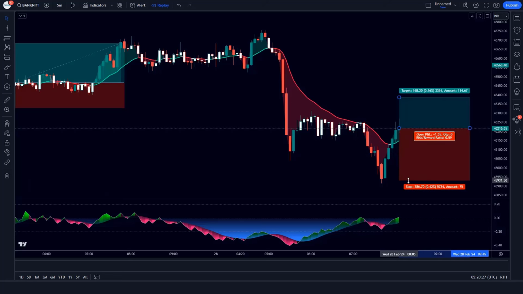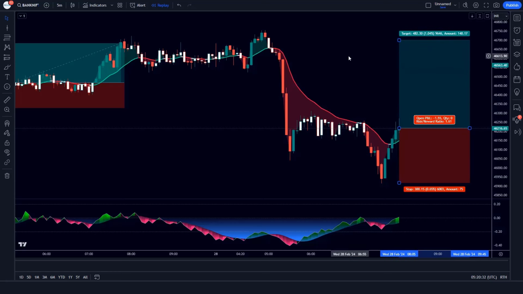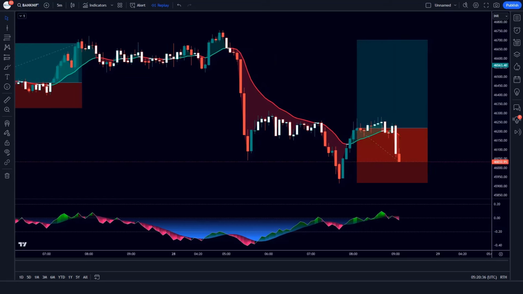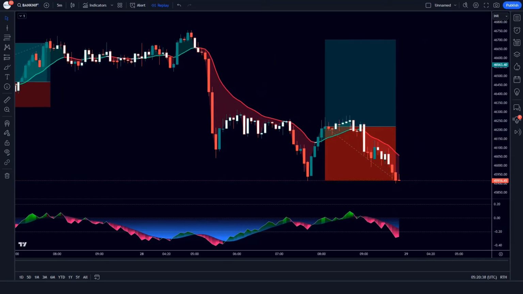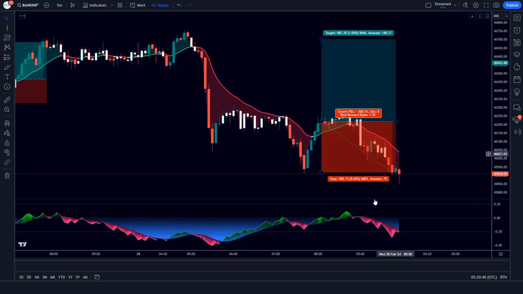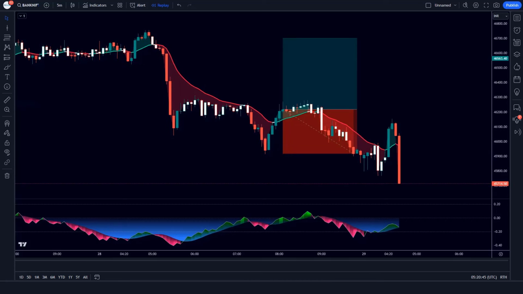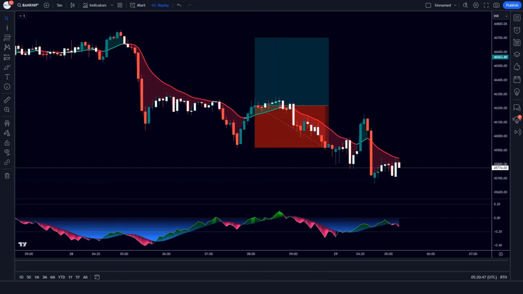Our stop loss will be placed at the current market of lower level, and the risk to reward ratio will be 1 to 1.5. We have lost this trade. Never mind, sometimes it happens in the market. We must remember one thing, that no strategy works 100% in the market. Now we will find other trades.